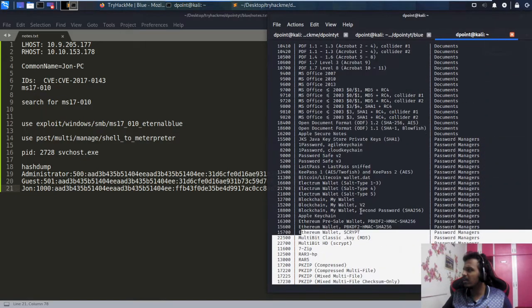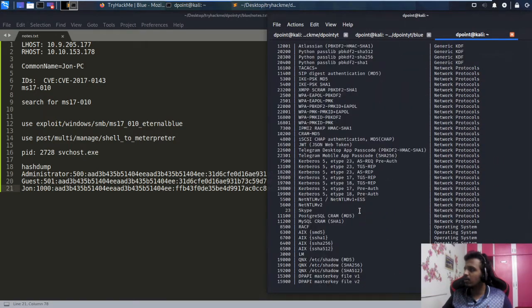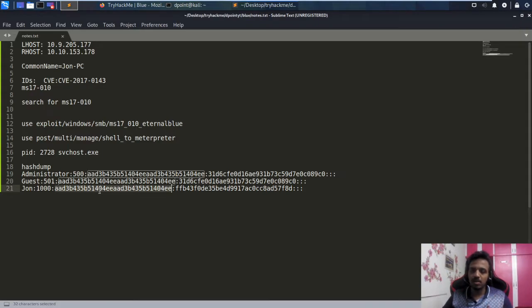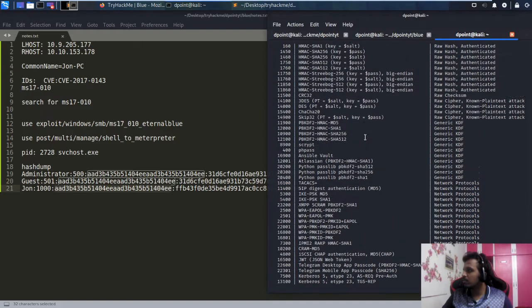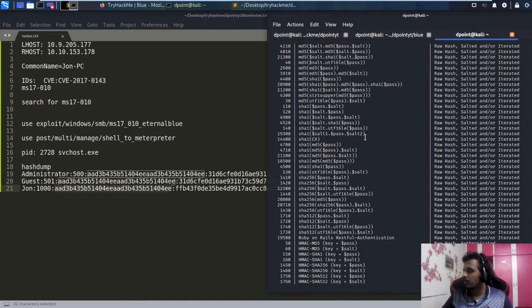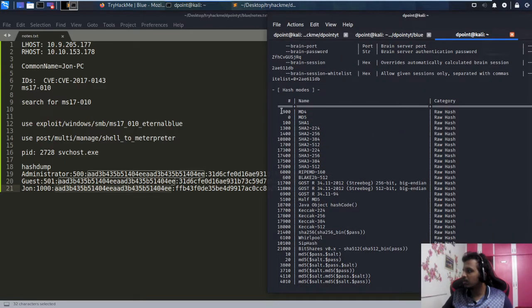There are too many formats of hashes, right? Now we know two things. One is that this hash was present on Windows. And what else do we have? I don't see any other thing. But there is something called hash modes.